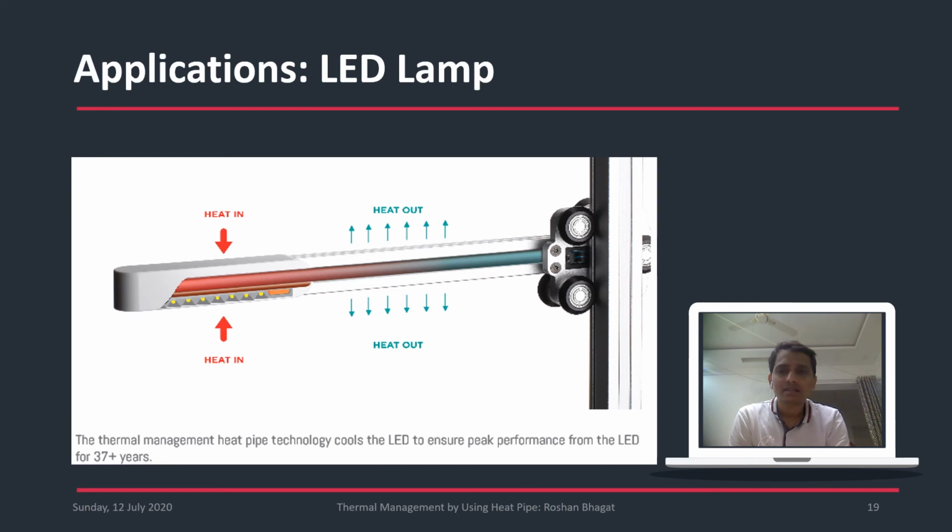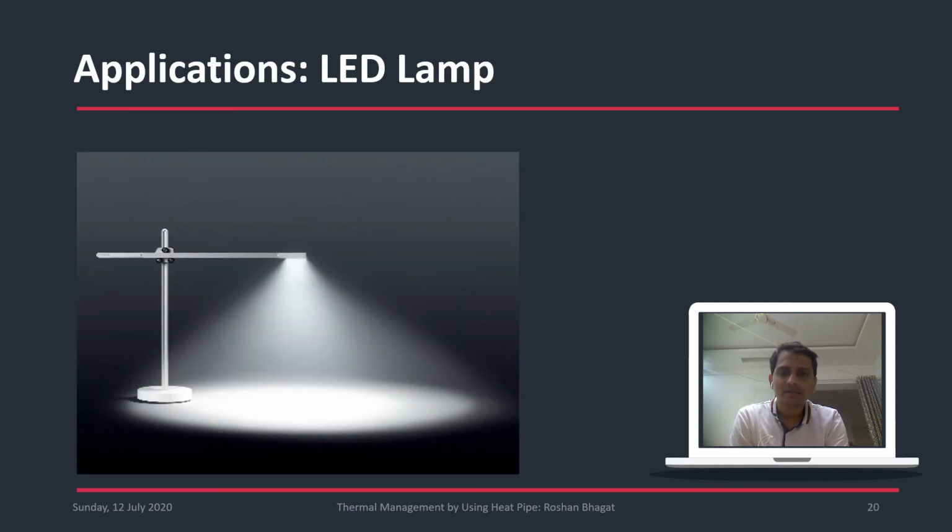Then LED lamps. LED lamps also generate too much heat. So this heat can be taken out with the help of pulsating heat pipe technology. So you can provide the heat pipe at the back side of LED lamps, so that will take heat from the LED lamps to the other section. So this is how the cooling of LED lamps can be done. As we know, if you maintain the temperature of LED lamps, we can get a longer lifespan of the LEDs. Now next thing, again the same: if you are cooling the LEDs or the electronic equipment, it means that you are ensuring the longer life of the electronic devices.